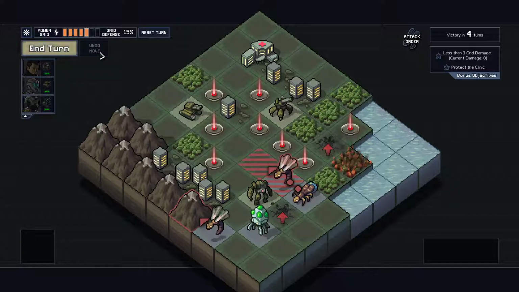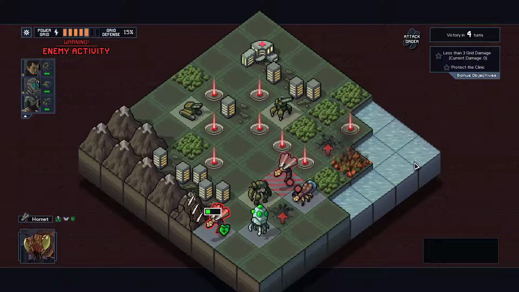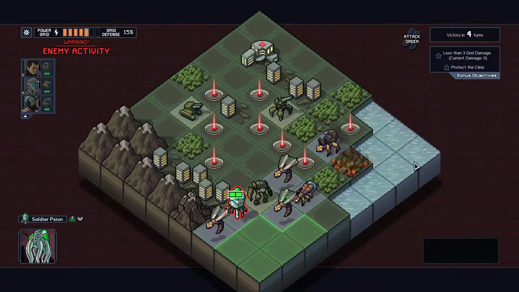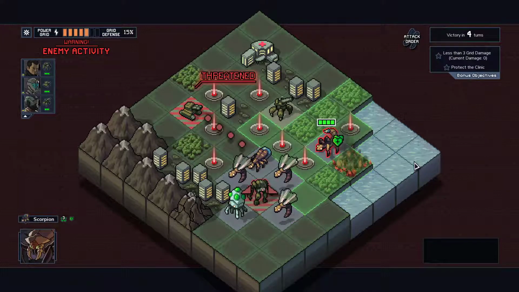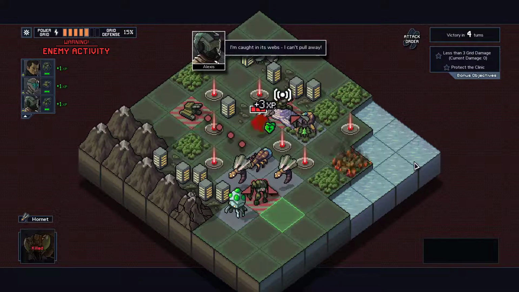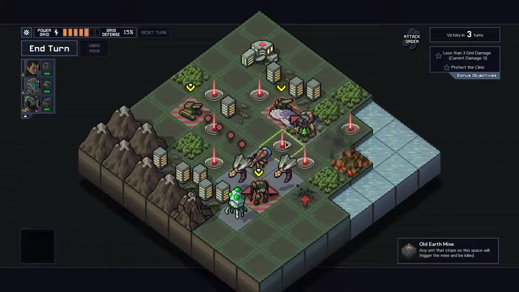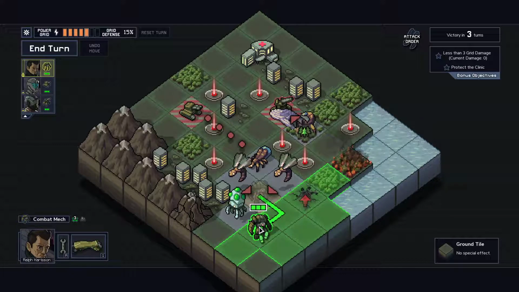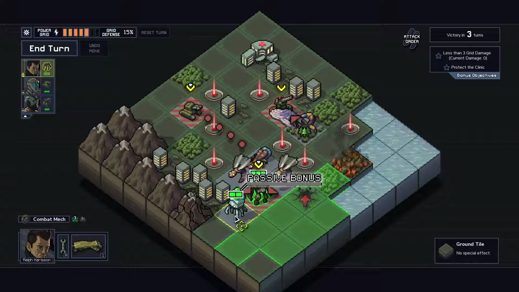Oh, I do have an undo move button, but I can't undo the move I just did. So I think I can undo movement, but not shots. Is that a breach of a heuristic? It's arguably because it's not consistent. Okay. So I can actually undo that move because I'd forgotten that this is going to punch this.